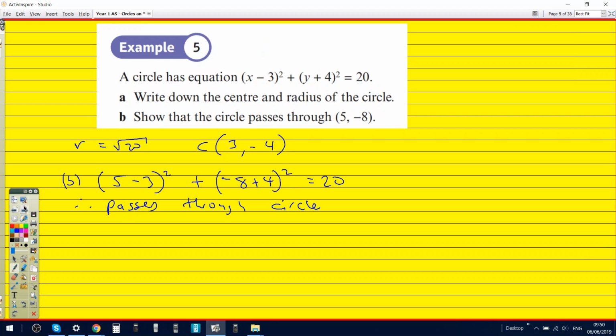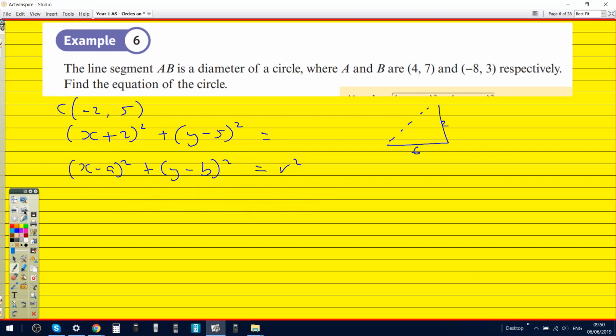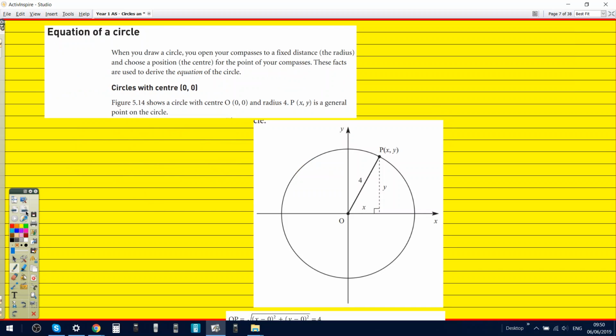If we go back, this one, the radius was 4, and so it's equal to 4 squared. Right. Here you said the radius was root 40. So root 40 squared. What is it? Just 5. Yeah. And so you can see like that. Yes, so the radius will always be from the center to any point on the circle. Any questions there? No, it's alright. Okay, it's good.